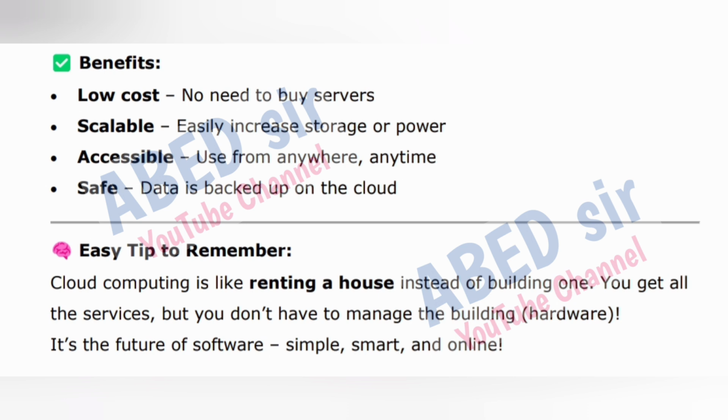Scalable, easily increase storage or power. Accessible, use from anywhere, anytime. Safe, data is backed up on the cloud. Easy tip to remember. Cloud computing is like renting a house instead of building one. You get all the services, but you don't have to manage the building, hardware. It's the future of software, simple, smart, and online.